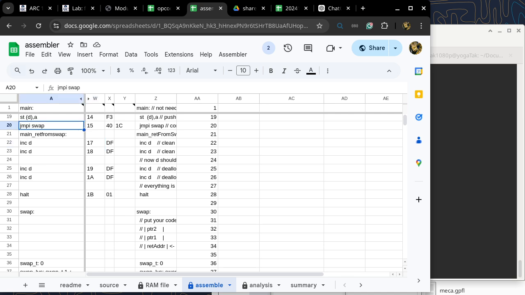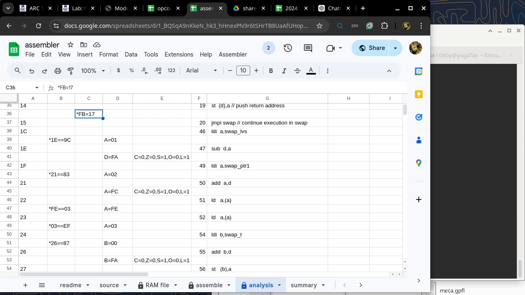Yep, here's the JMPI instruction to go to swap. This is just a label definition. So the immediately following instruction is indeed at location 17. So 17 is the correct return address back to main. Okay, so far so good.